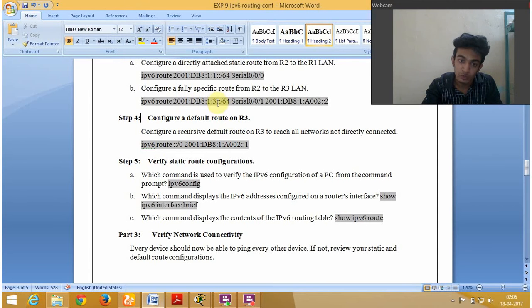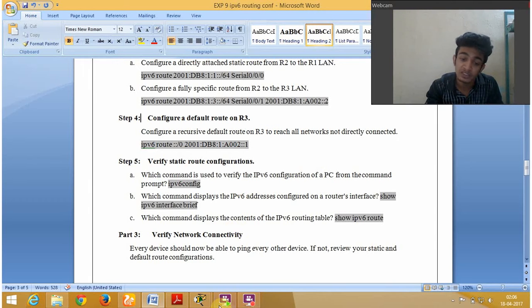And also, as you can see, this double colon is used when a hextet is 0. If there are 4 zeros, for one set of zero hextets, you can remove them and write a double colon, but it can only be done once in the address. If there are 2 zeros, you can't remove both of them, only one. That's the basic theory on this.